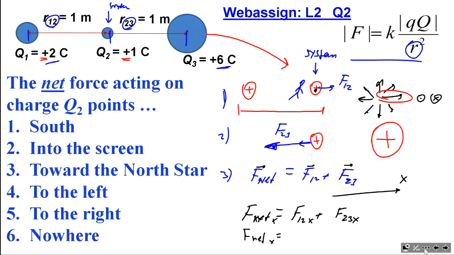Because the rule which we use, and everybody else uses in physics and mathematics, says a vector which points in the same direction as the axis has a positive component relative to this axis. So this component is just equal to the magnitude of this force. Plus, we are adding components, so it's a plus. But the second vector points opposite to the positive x direction, which means the actual component of this vector is negative relative to this axis.